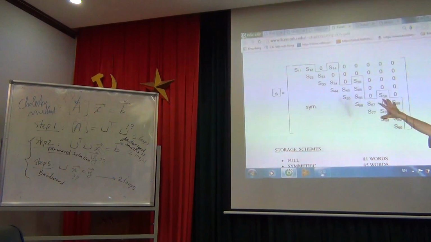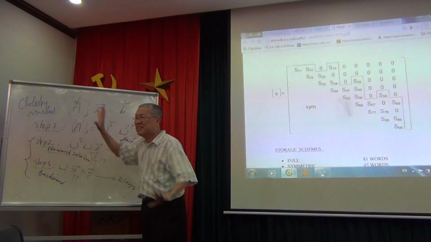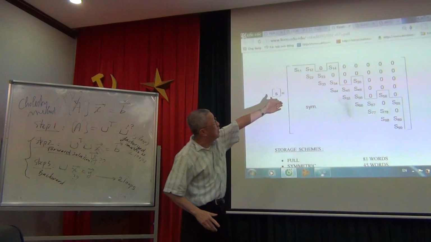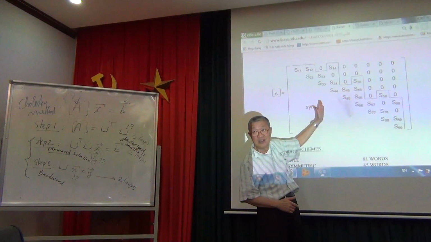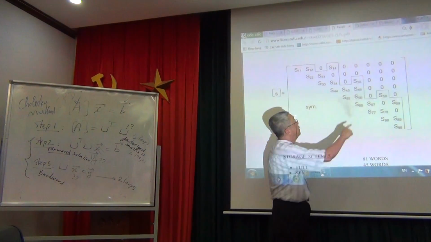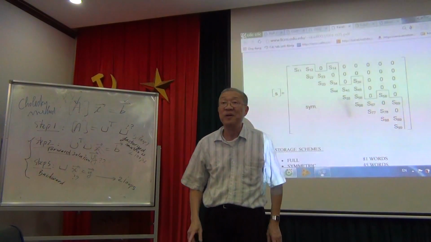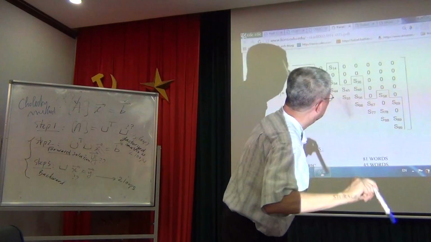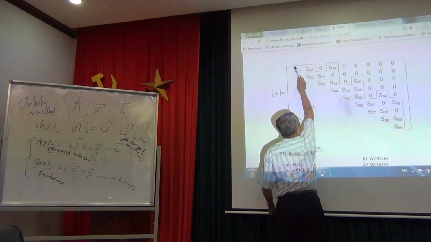Have you noticed this matrix that is given to you? This matrix S is just like a matrix A. It's given to you. Do you agree with me? This matrix is symmetrical, right? That's why I don't show you this part. But pay attention. You have a lot of zeros. See that? You have a lot of zeros. Now, let me draw the profile like this.